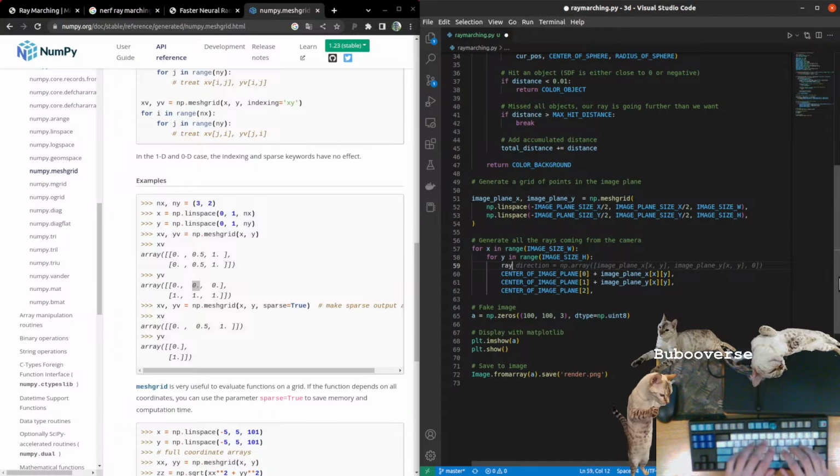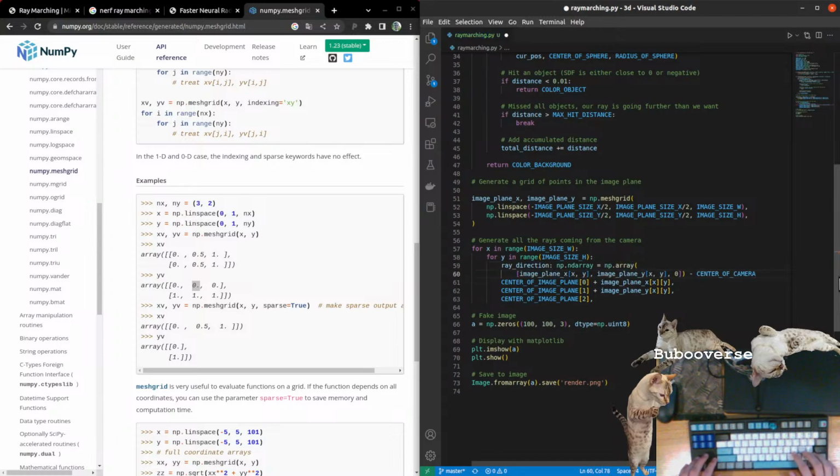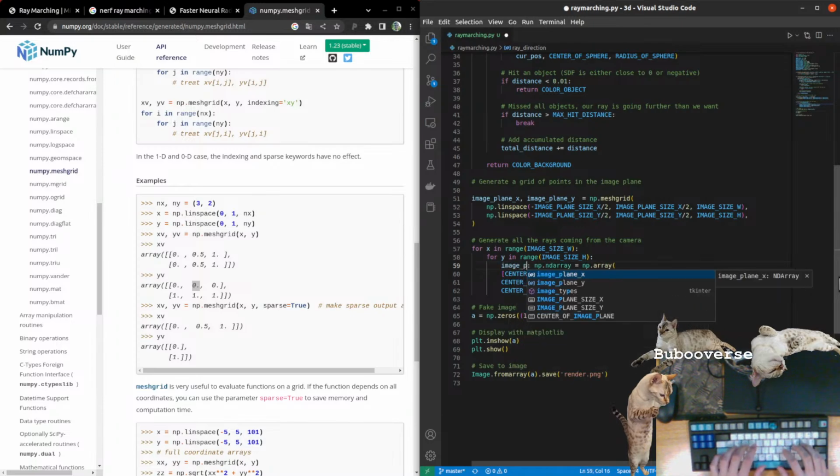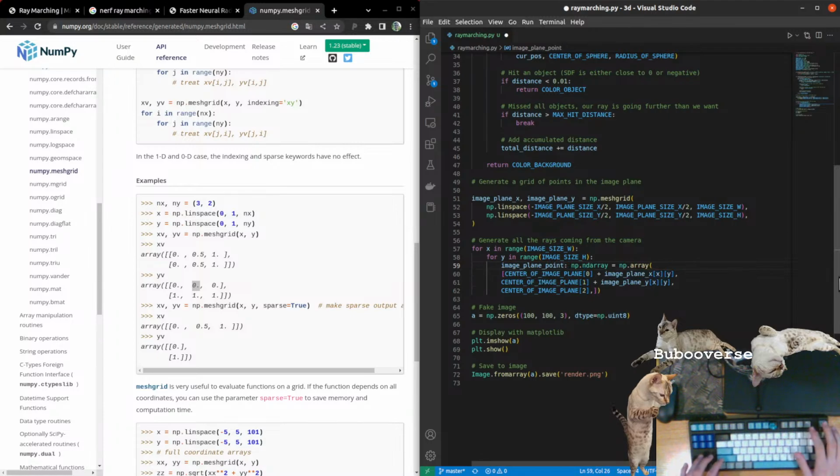So ray direction, which is equal to an np.array, is going to be this. Or no, that's going to be the image plane position point.